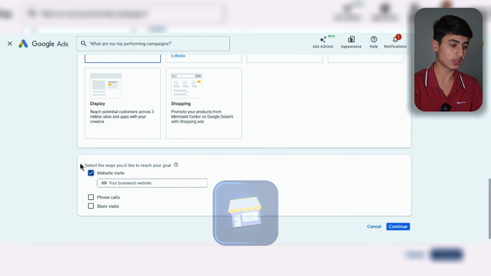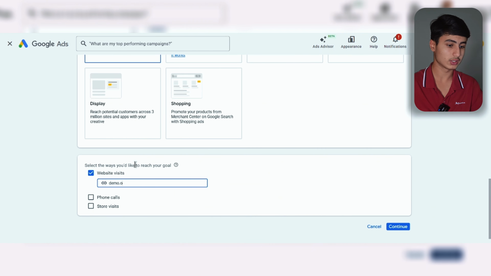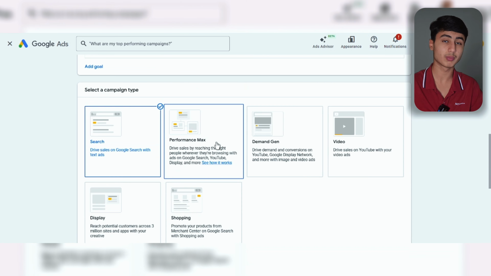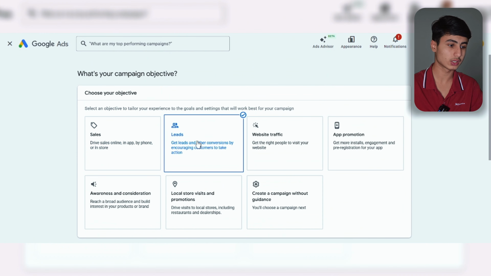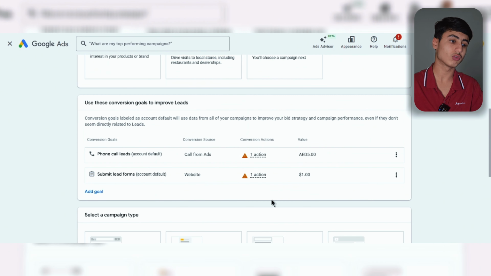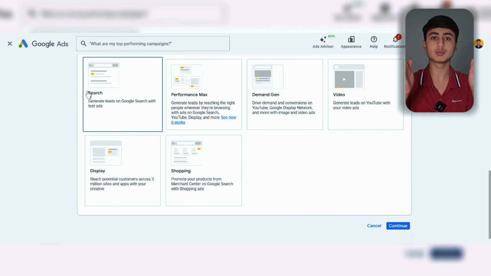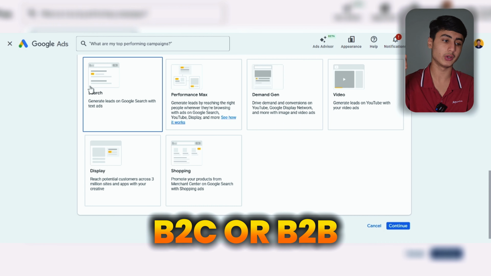After you have entered your website, you will select continue, and this goes for B2B business owners as well. You will select leads, then click continue, and then it will also give you the options for search. So it's basically the same for both business types, either B2C or B2B.